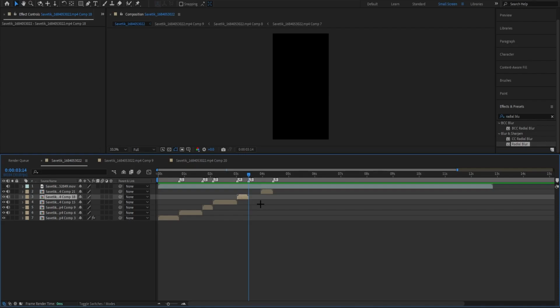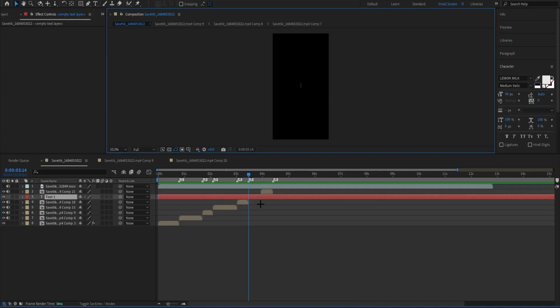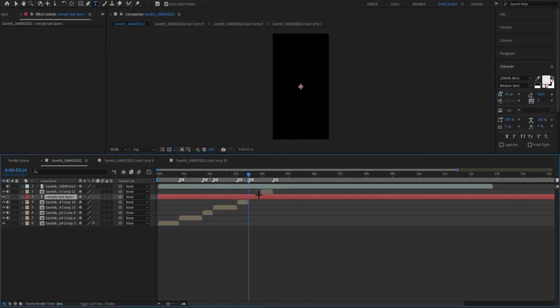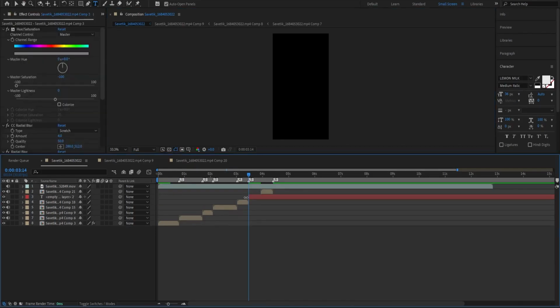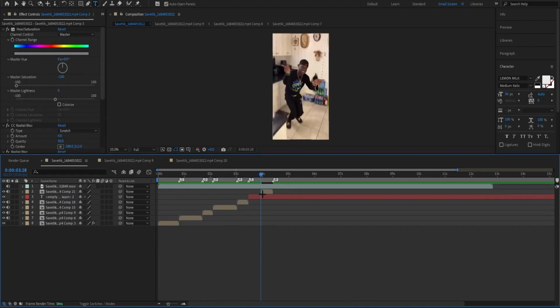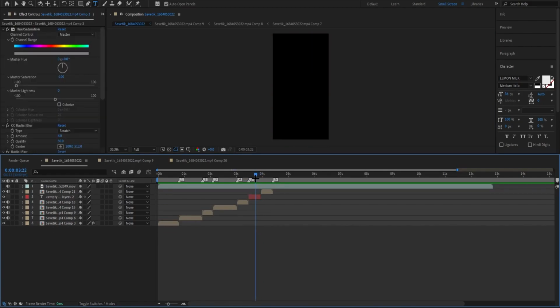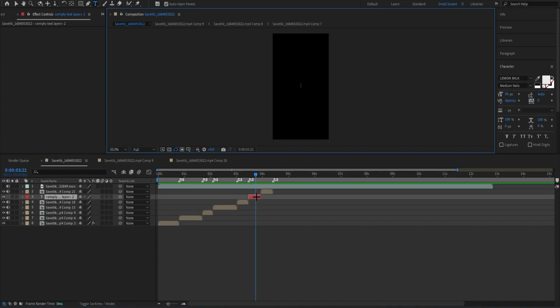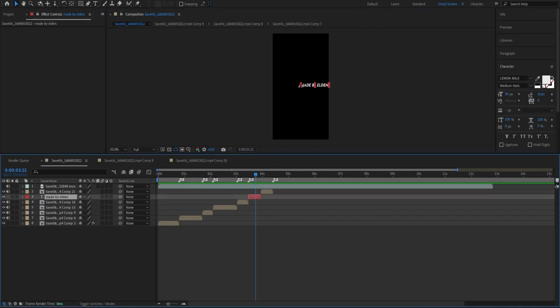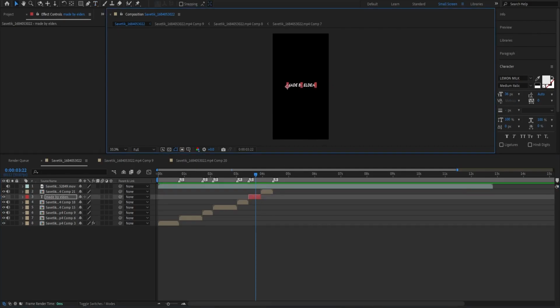So what I'm gonna do is Control Alt Shift T, and back, and then click on it. Control Shift D. Cut this out. And then what I'm gonna do for my text is when you want to type, make sure to double click it, and you'll know you did it right when this red line pops up. I'm gonna do made by Eldon. You could put the anchor point in the middle if you want. Me personally, I think it's just a waste of time because I'm kind of lazy.